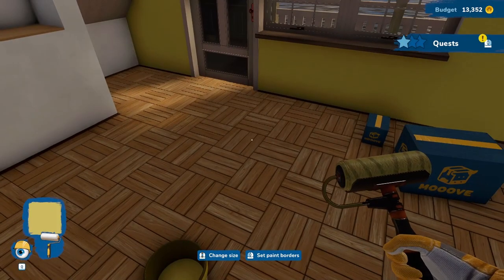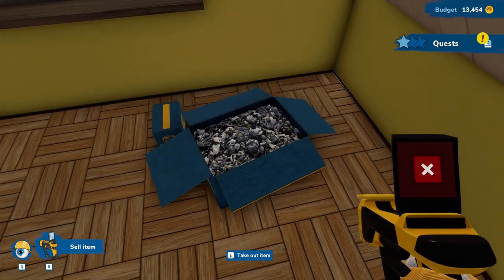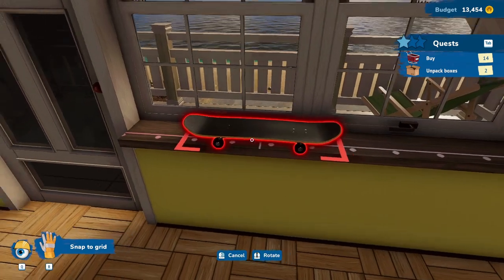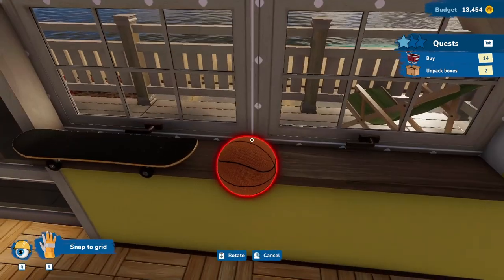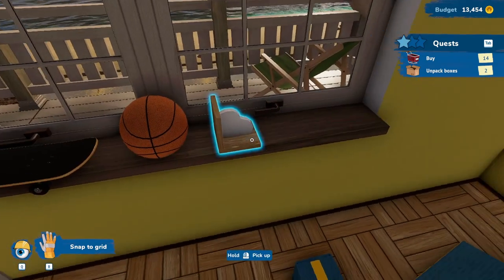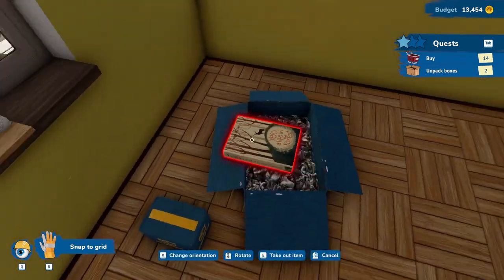Yep, gotta buy stuff. Okay, so sell this one. Let's unpack this. Grab whatever is inside. Okay, I don't know where to put these guys. We're gonna put them after we put the furniture. I think it will be the best thing ever. I don't know what those are. They look like supports.